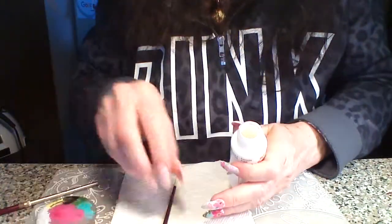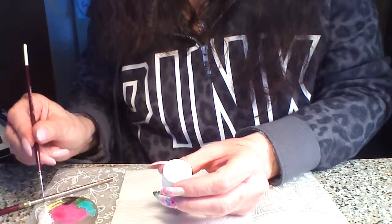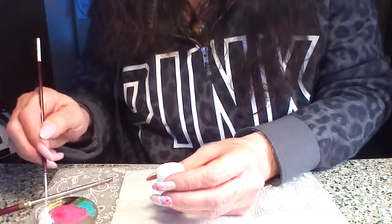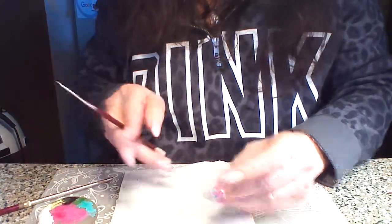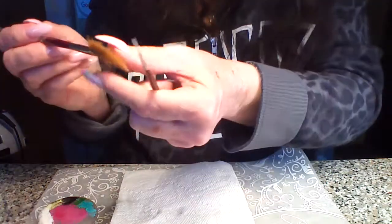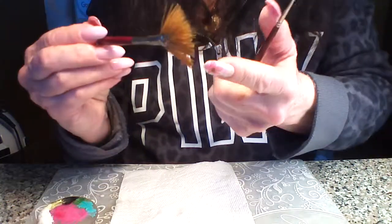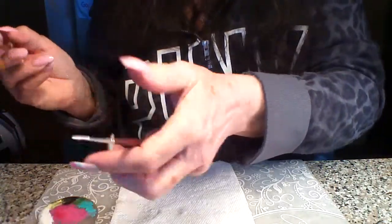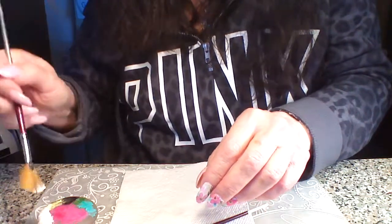So what I'm going to do is I'm just going to take my white, I'm going to put some white on the edge of this tile right here, and I'm going to then add a fair amount of water so that hopefully it will spray like I want it to. So I have to add a bunch of water here, and then I'm going to dip my fan brush, one side in water, and just like this part of it here. Okay, and then I'm going to put it on this paint, and hopefully not overdo it, and hopefully do it good enough.